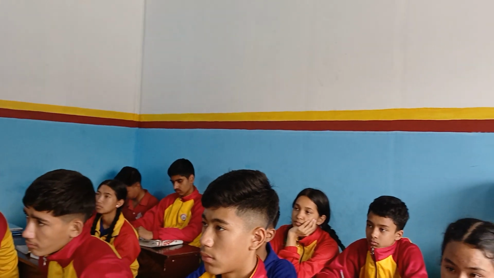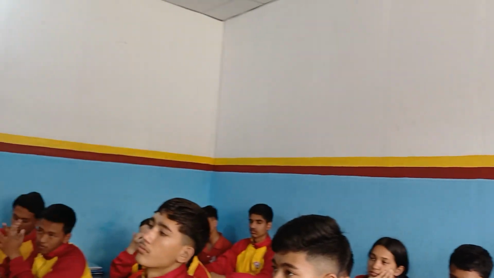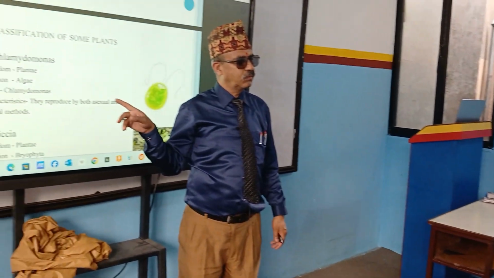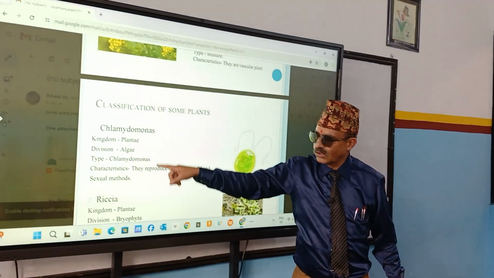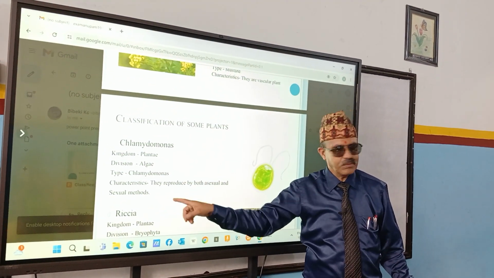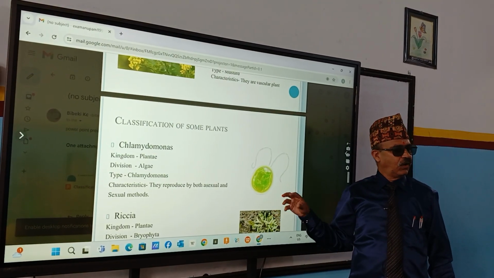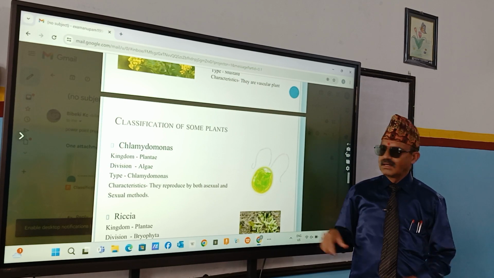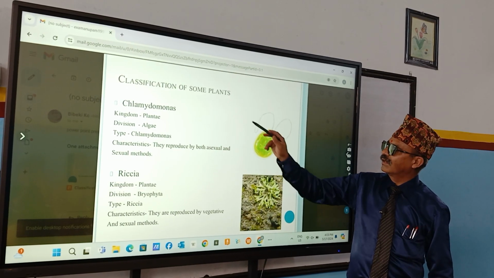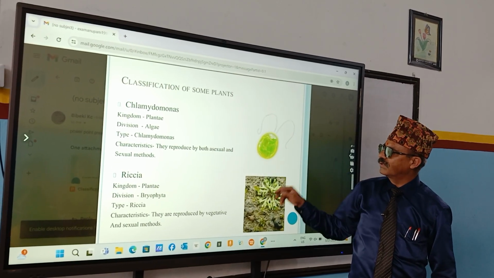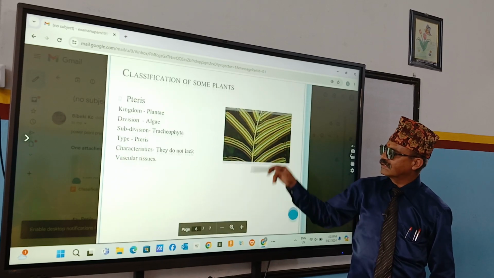Understood or not? Okay. I know it takes a little bit of time to make it. It's not very easy work. Is it easy work? Because she typed all these. After typing, she found the pictures somewhere else and pasted them over there. And it's done systematically. Classification figure, classification figure, classification figure.